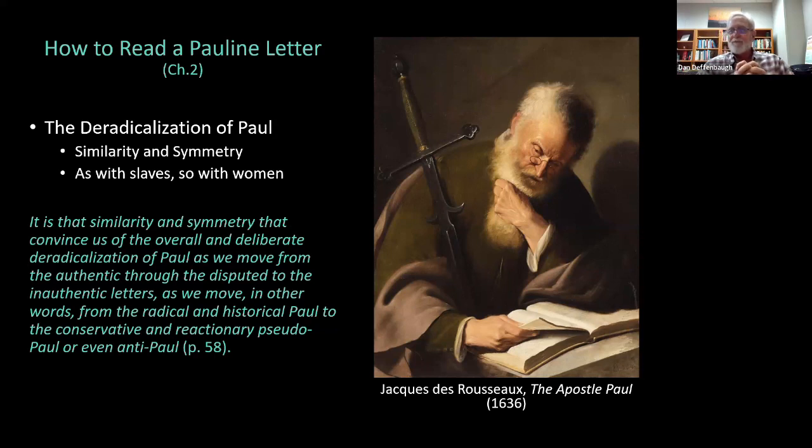Eyeglasses and optics would have come in probably in the 13th or 14th century. And then he's got this sword, right? Carrying the sword of faith. Now, Paul talks about putting on the breastplate of righteousness and everything, and this is probably an allusion to that. But the sword-bearing Paul certainly looks more like an early 17th century rendition of who the Catholic Church would like Paul to be, instead of who the actual Paul was.